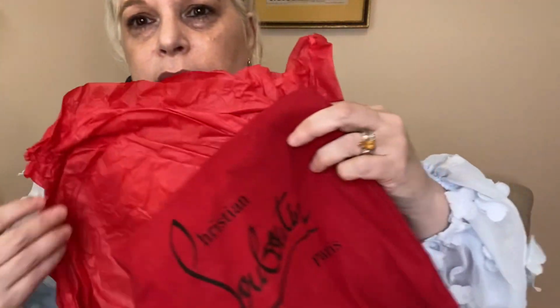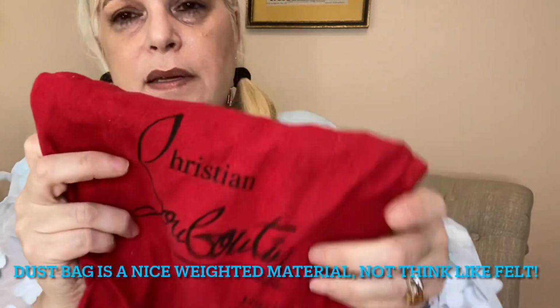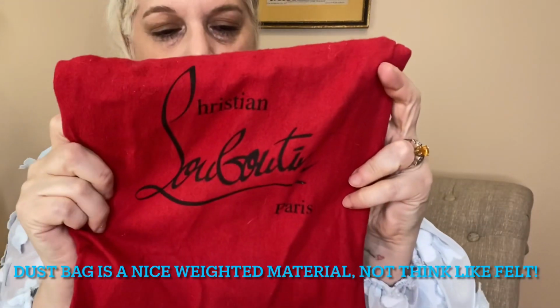On the top of the box came red tissue paper with the little sticker, and this red matches the red at the bottom of the shoes. It's a cherry red. It's not a deep red. And here is the bag it comes in.